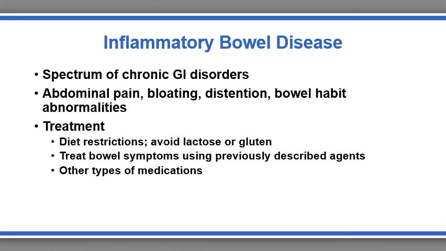And then there are other types of medications that are a little bit more specific for treating the actual pathology of inflammatory bowel disease. So 5-aminosalicylic acid is one, and corticosteroids to treat the inflammation. There are immunomodulating drugs that can treat the actual autoimmune effects related to these. There are biologic agents that can be used, and then there are antibiotics and probiotics, potentially depending upon the individual situation.